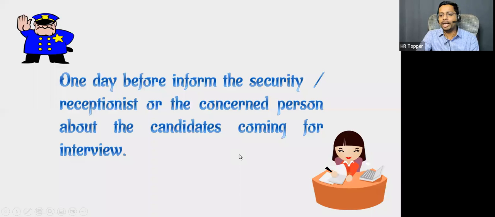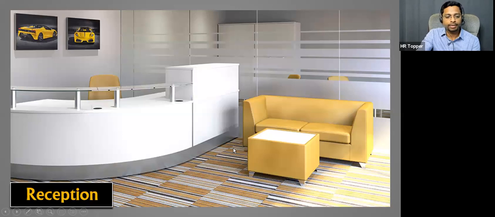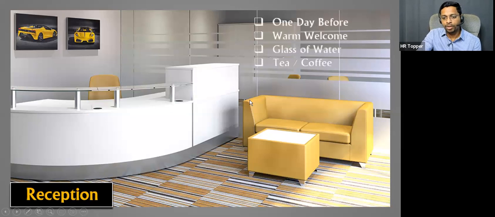So these two people should know. You have to give the name, what time she is coming. Even if you can give the resume to her, that is okay, no problem at all. कोई फर्क नहीं पड़ता उससे. So one day before, inform the security and the receptionist or the concerned person about the candidate. Now, when the candidate comes, the receptionist should ask for tea and coffee. बहुत important है tea and coffee. Clear हुआ सबको? चलो.